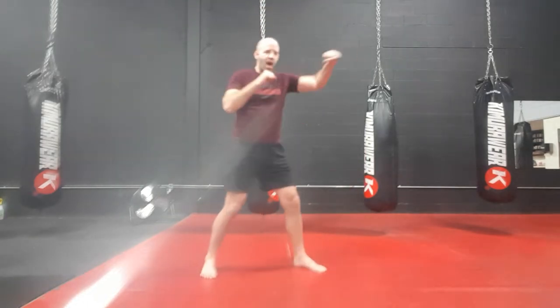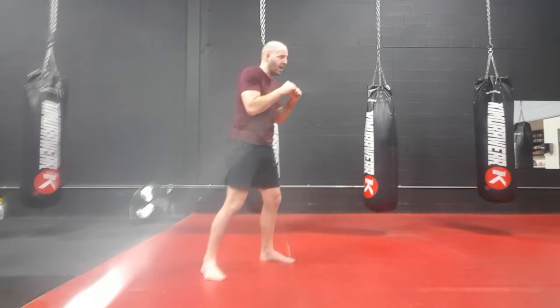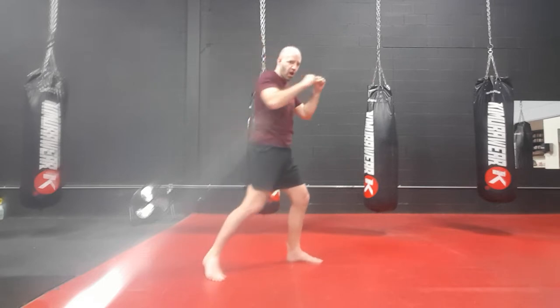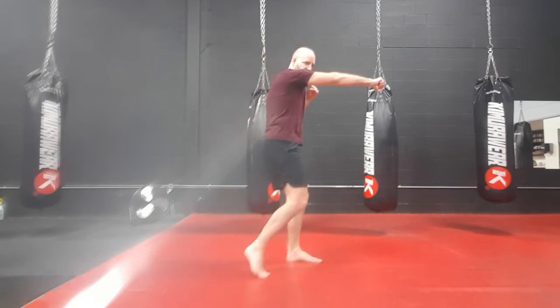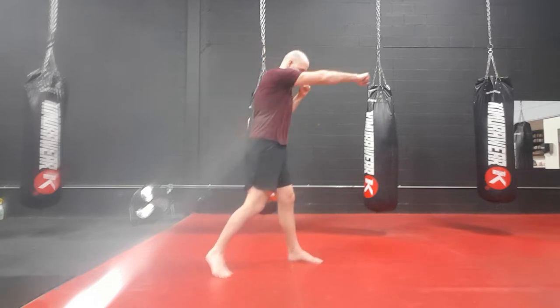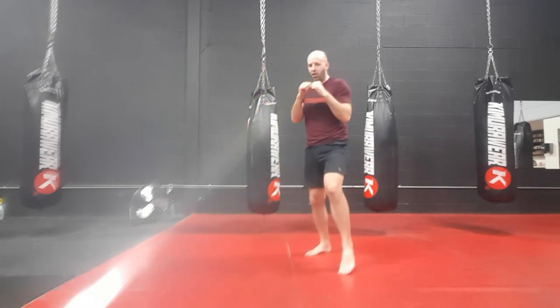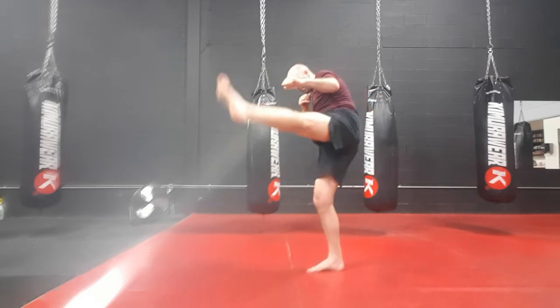First one, jab, cross, left kick. So straight left, straight right, come up and flick out that left kick. If you can, when you throw the cross, try to step and cross at the same time, so you're already in position to come in for the kick. If you're finding that a little bit too difficult, it's gonna be jab, cross, step in, and then throw the left kick. So don't worry about the power on this first round. Think about nice full extensions, getting everything warmed up.